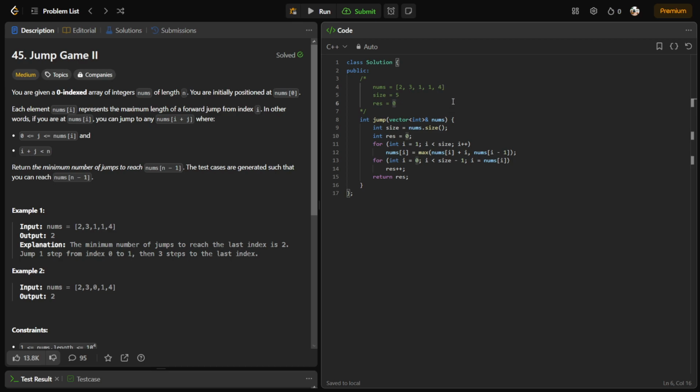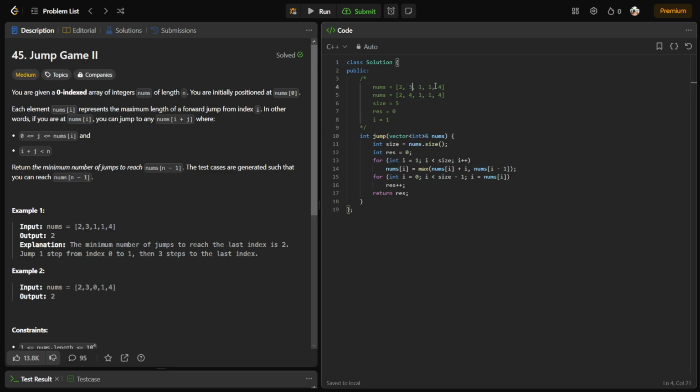Right? So starting with that, my i would start from 1, which is 3. And here, we are looking for the maximum between 3 plus i, where i is 1, so 3 plus 1, and the previous number, which was 2. I'll show you why we need the previous number in a bit. So in this case, we know that this will give us 4.